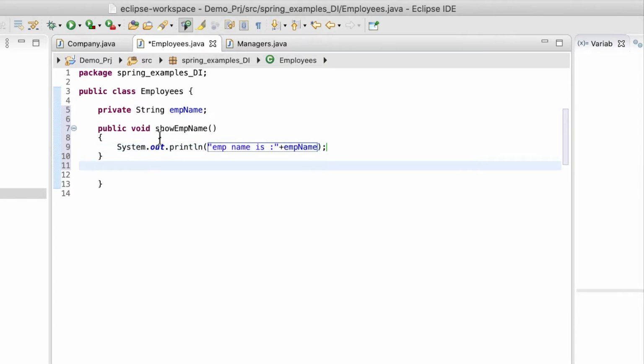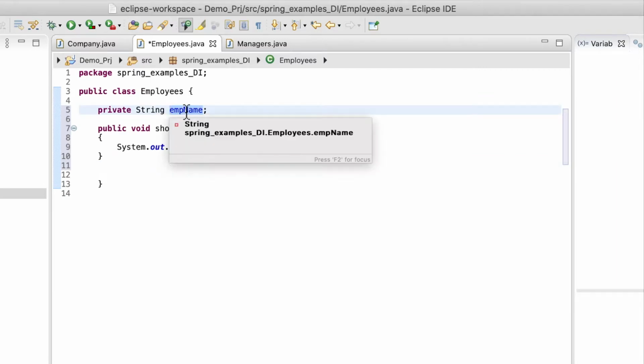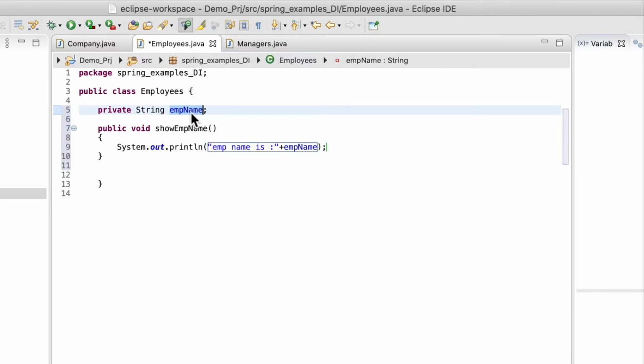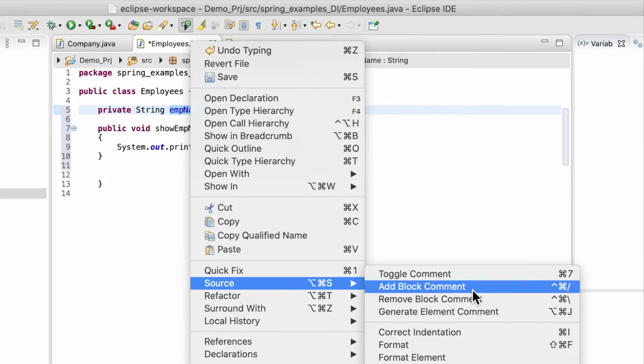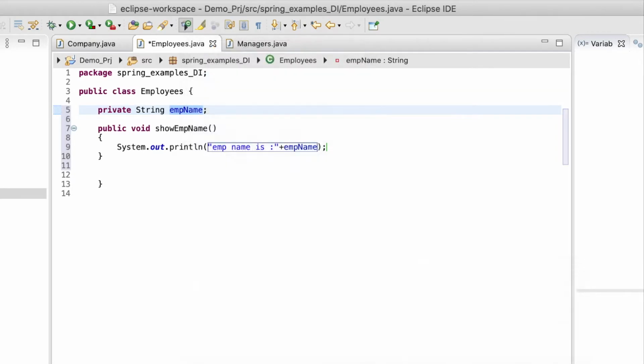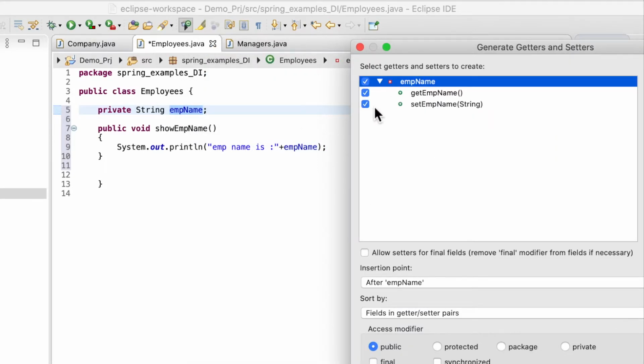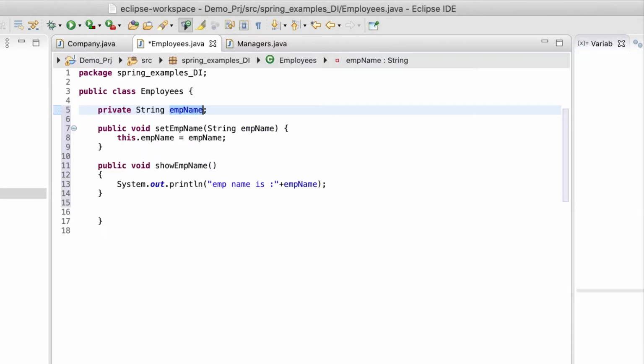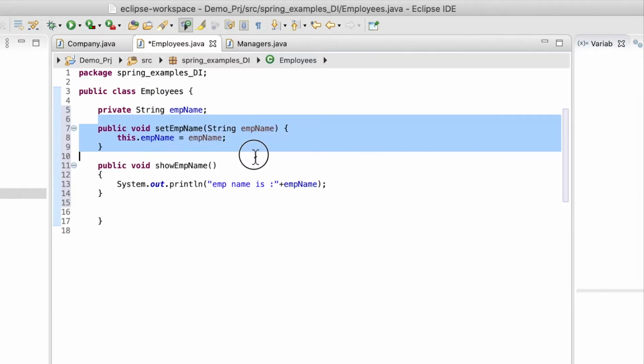Okay, now I will write one setter for emp name. Go to source and create a setter. We don't need a getter, let's just create a setter first and generate. Okay, so now I have a setter for employee name.